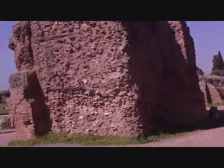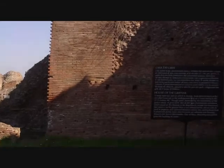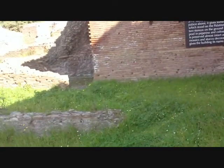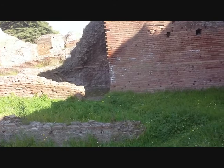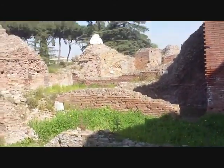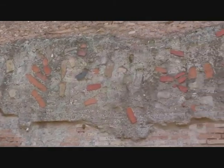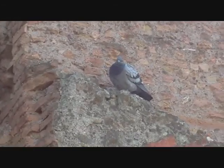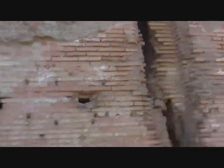There we are. So we've been to the Palatine Museum, which is the sort of silvery building behind us, and we've reached Casa de Griffi, which is exactly as it sounds, the House of Griffins. It was just a house full of griffins by the looks of it. Well, not a lot of it left, but this was it. This was the House of Griffins. Looks like there could have been mosaics on the wall. Oh look, there's a griffin. Oh no, it's an Italian pigeon. Big and fat. Still, at least it's nesting in the right place.